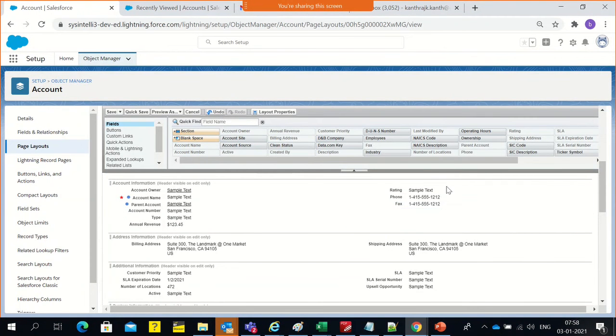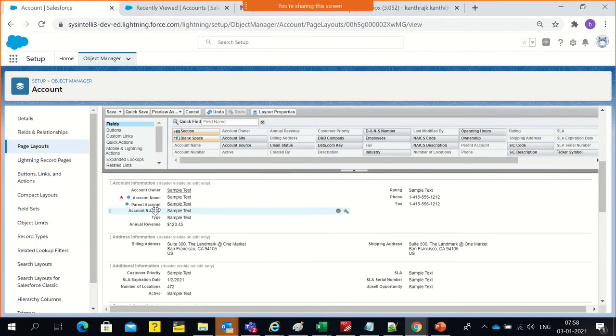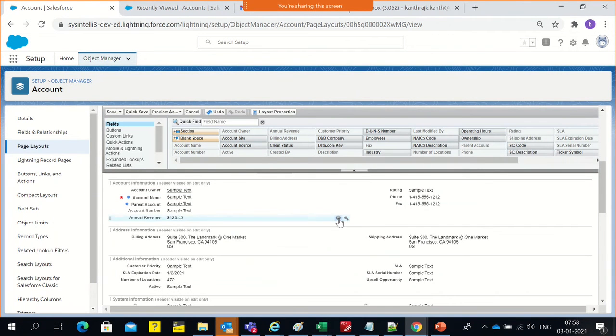If you have phone, fax is fine. Rating is fine. Account number. Why do you need to have a parent account here? This we cannot take from the layout. Account on is fine. Type is also not required.